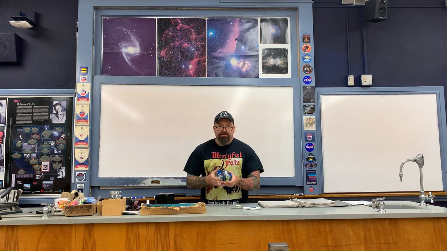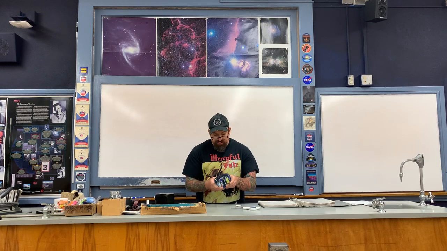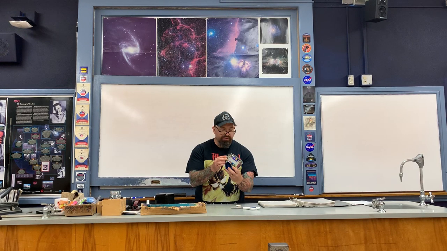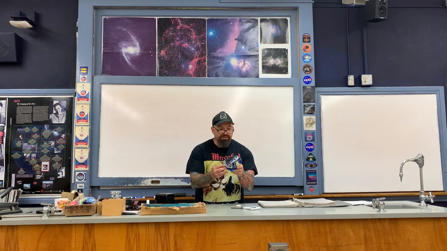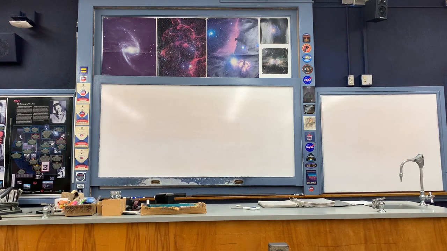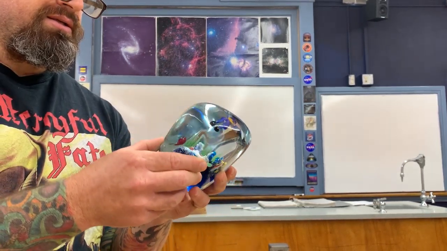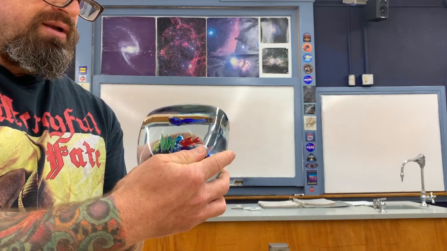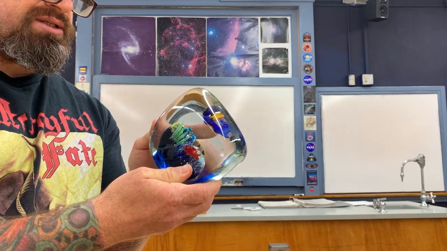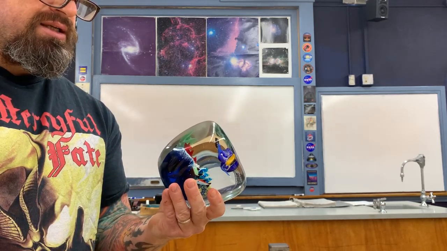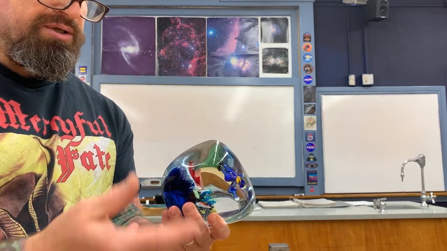Here's how I demonstrate this. I pass around this glass paperweight that somebody bought for me a number of years ago. Inside the paperweight, there's a little scuba diver and a little reef. If you look at the scuba diver or the reef at different angles as I rotate the paperweight around, you can see the image of the objects inside appear to shift depending upon what the radius of curvature is based upon the surface you're looking at. We have to understand exactly how refraction occurs at a spherical surface in order to ultimately understand later on how lenses work.